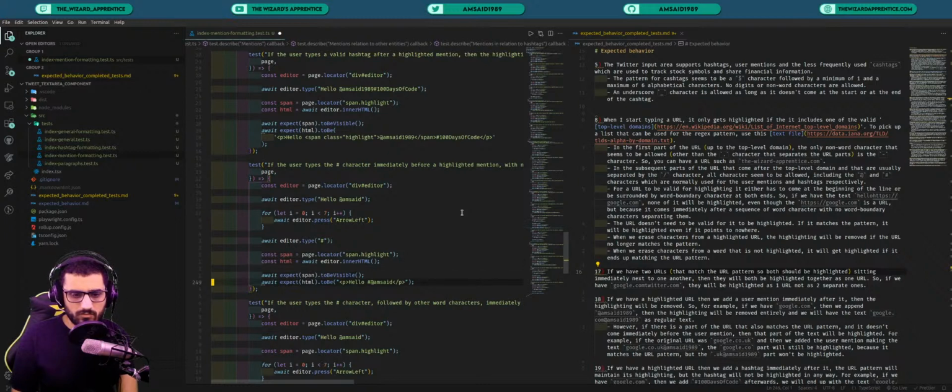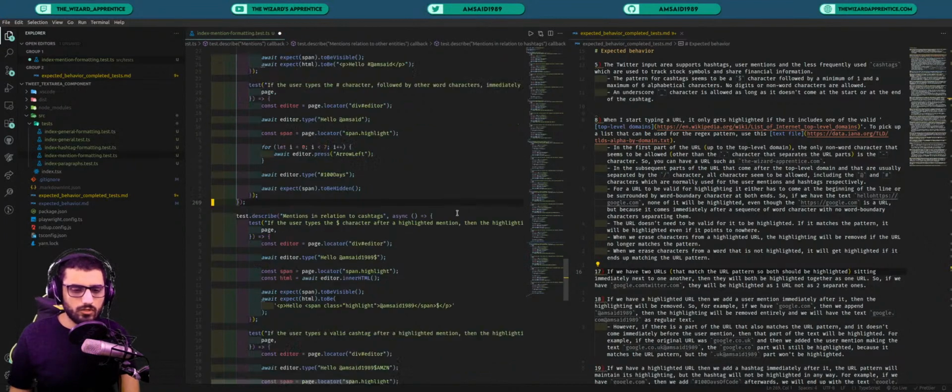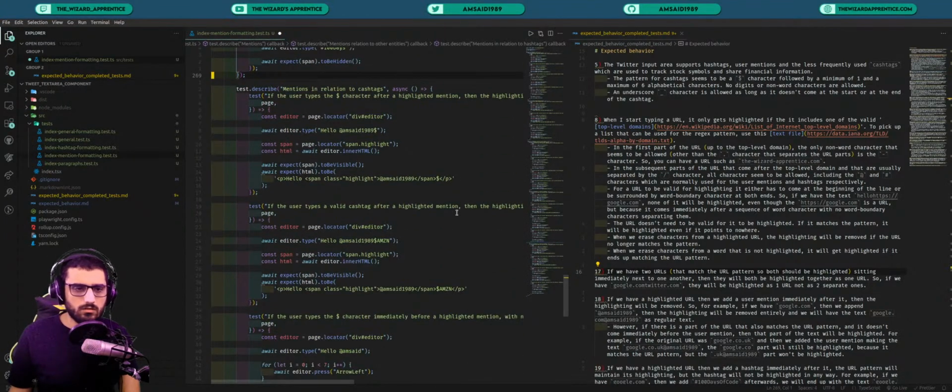So we should have it like this: hello hash at AM Saeed, and then if we add some characters, then again the highlighting of the user mention itself should be removed. And then mentions in relation to cache tags.